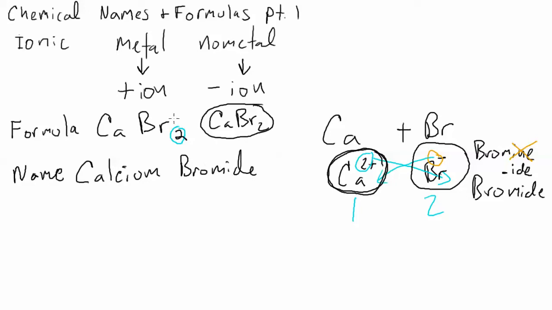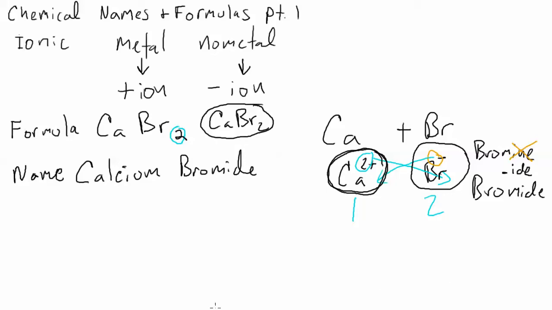And so the name of CaBr2 is calcium bromide. That's pretty easy. You just look up the names of the two things in the periodic table and you write them down, and you just have to remember you put "ide" on the end of the negative ion. These names will always end in "ide" when it's just two atoms like this. So if it's just two atoms straight off the periodic table, the second one's always going to end in "ide" like that. And that's really all there is to coming up with the formula or the name of a simple binary ionic compound like that.